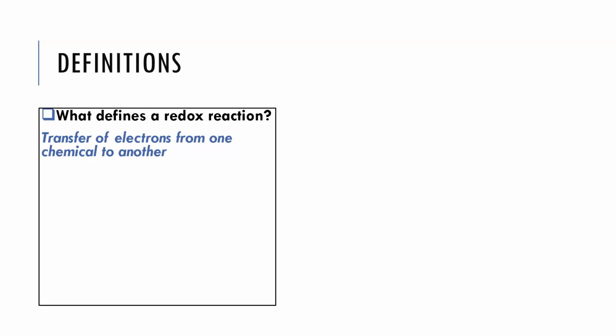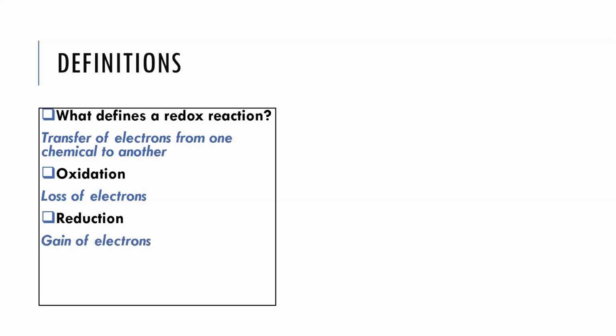So anytime we have transfer of electrons, say in the formation of an ionic substance from elements, or changing the charge on a metal, so going from neutral to a charged species, or in fact a combustion reaction, which is also a type of redox reaction as we'll see later, we are talking about a reduction and oxidation process. Oxidation, of course, is defined as the loss of electrons, reduction being the gain of electrons. These two processes cannot happen independently. It happens simultaneously. We can't have oxidation occur without reduction occurring at exactly the same time.